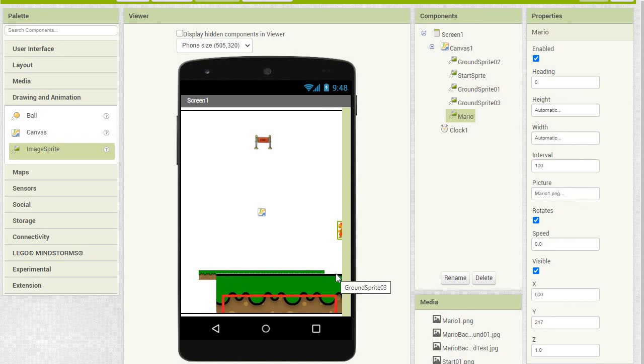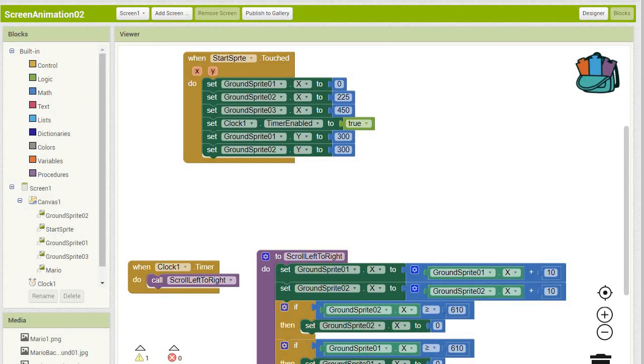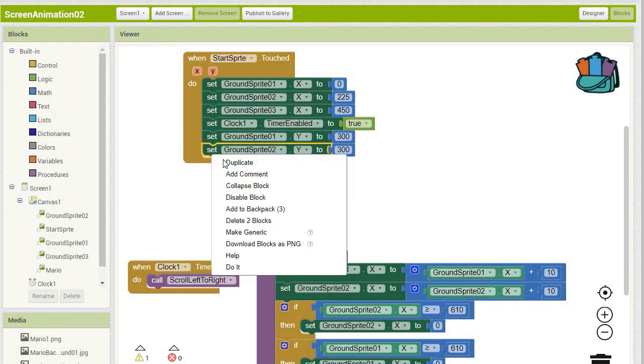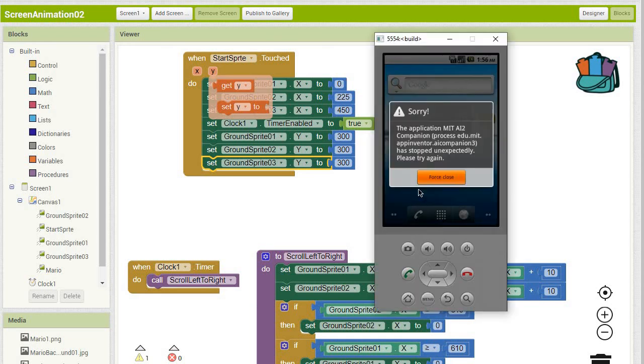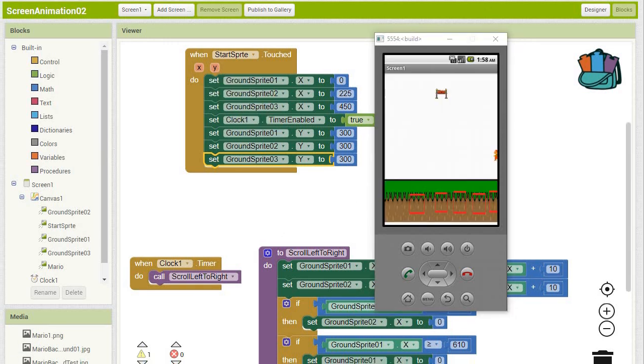So I just got a message that my emulator messed up. So let's go in one more time. I'm going to pause and fix that. Before I start it running, I want to do one more thing. I'm going to set my ground sprite for that one to be the height of 300, just like the others. That way, right when I touch it, it'll go to the right height, and I don't have to worry about it changing. Since I let it come up before I made that little change, it messed up. So I'm going to pause again. Okay, we're back, and let's give this a test. And this one is now stopped.